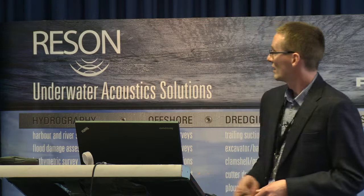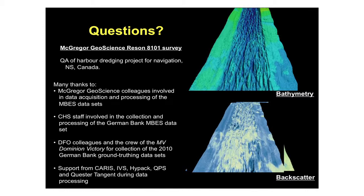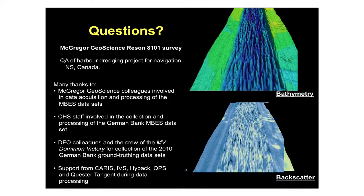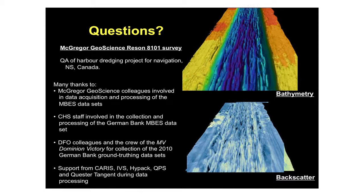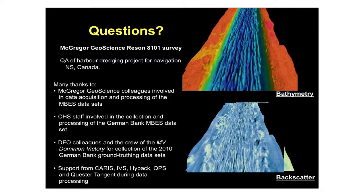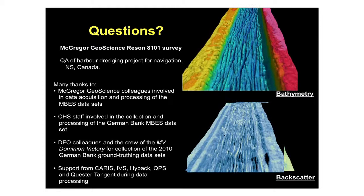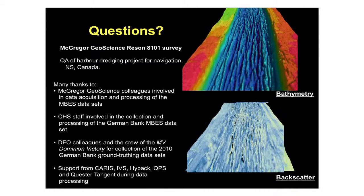The take-home message is we can do an awful lot with the data. Another example showing bathymetric and backscatter data used together for mapping a dredge channel in Sydney Harbour, Nova Scotia — you can see the dredge scars and their influence on the backscatter. The potential for using backscatter, bathymetry, and derived products for benthic habitat mapping is far-reaching, and looking at more sophisticated mapping and modelling techniques from the terrestrial environment offers tremendous promise. This is very much multidisciplinary science involving acousticians, geophysicists, biologists, geologists, and geomatics specialists to dovetail all this information together. Thank you.